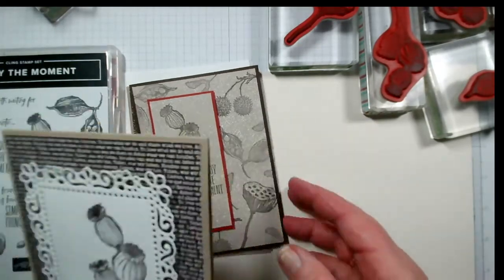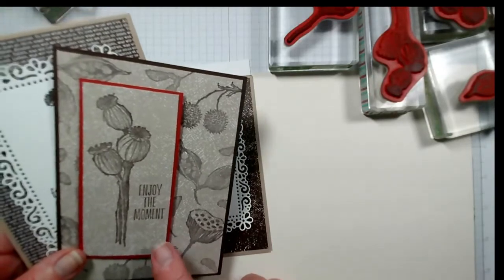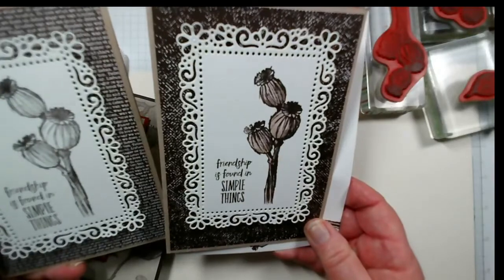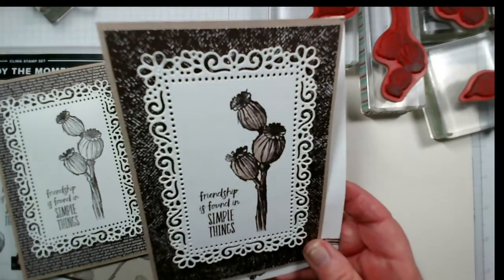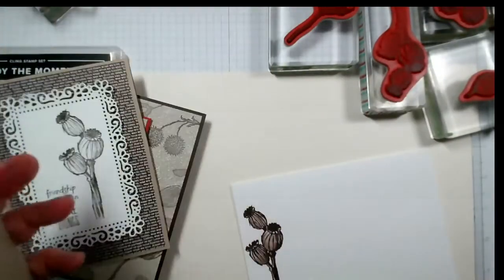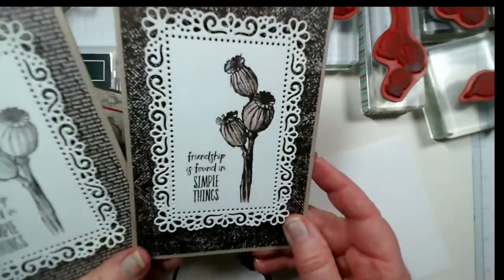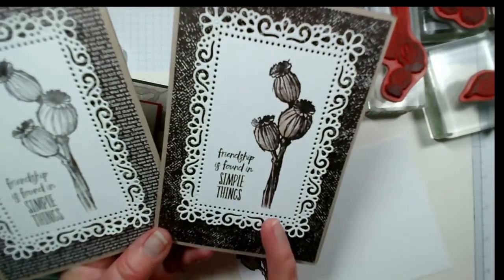After yesterday's session, I did two things. One is I re-inked my early espresso ink pad because it was looking very light. So I created this card, on the same basis as this one, and I used some Blends pens for a little bit of colouring in. I did the same on the envelope and on the inside. I just wanted to show you the difference between the two. This is just stamped without any colouring in, and this one is stamped and coloured.